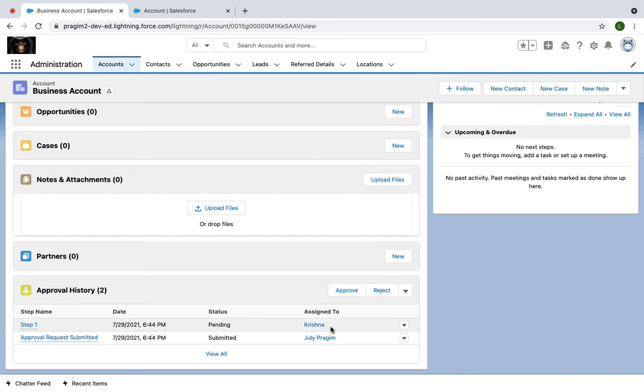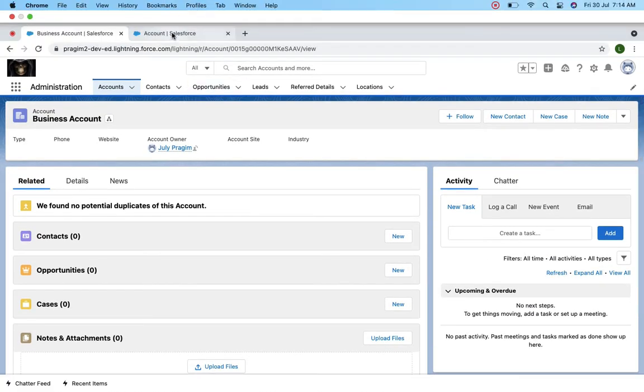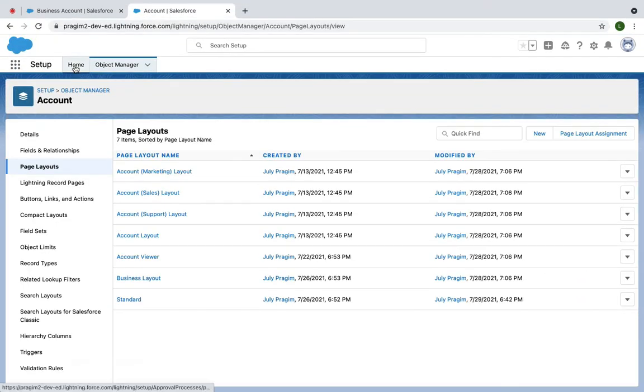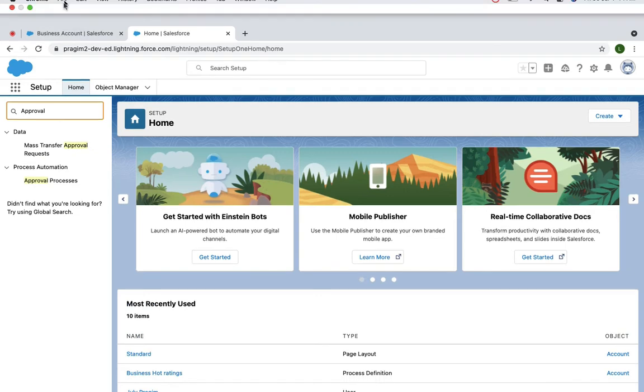So you can even do a multi-step process. Either you can do it with a hierarchy field, or you can assign automatically to some particular group of people by selecting their names. Clear? Any questions?